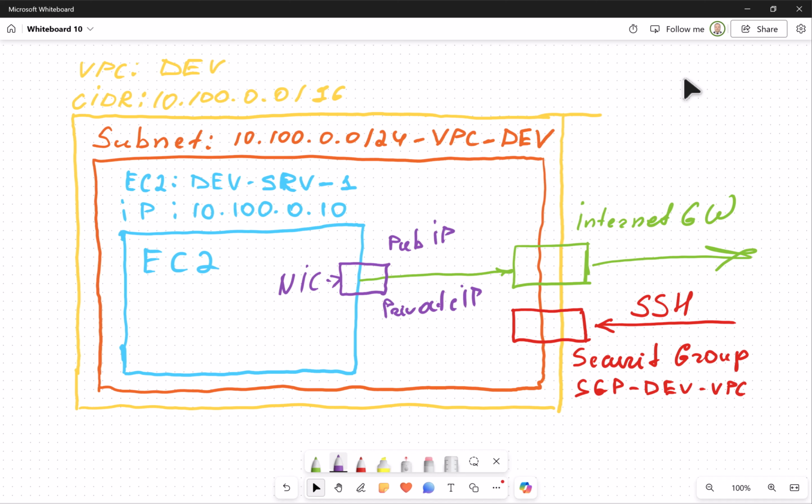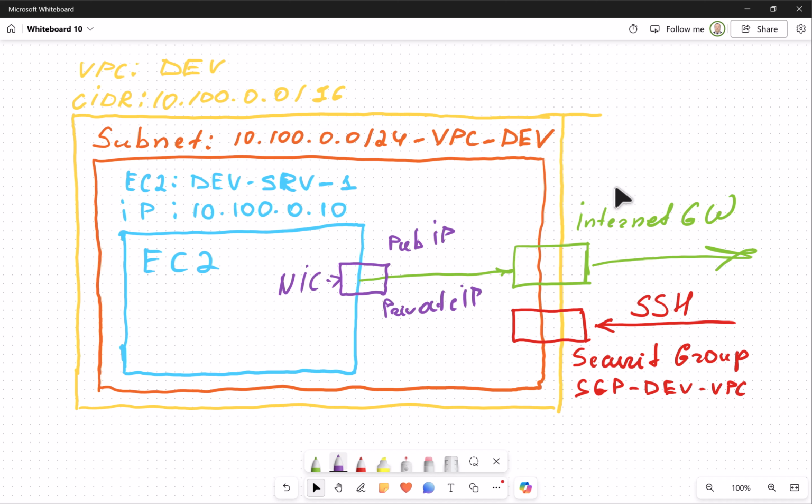I will explain on the diagram what I will do in this video. First of all, I will create the VPC named dev with this CIDR inside it. After, we will create the subnet inside this VPC.